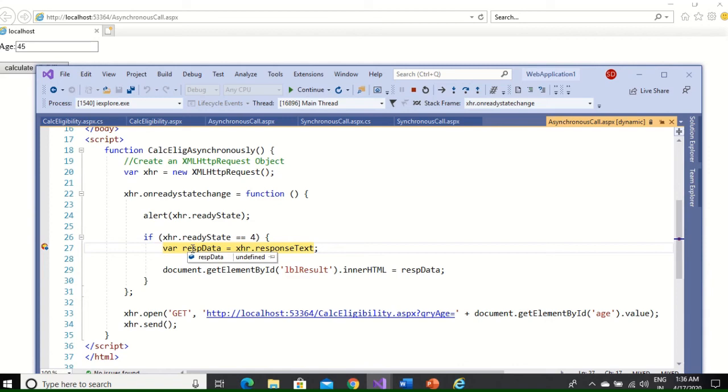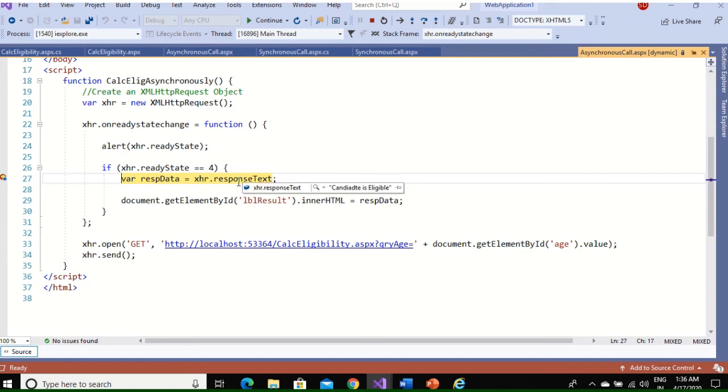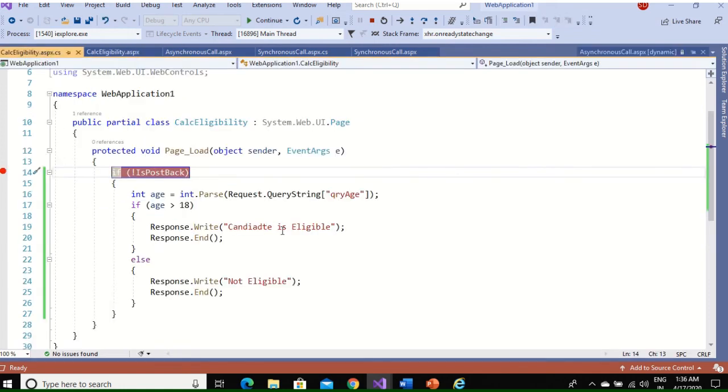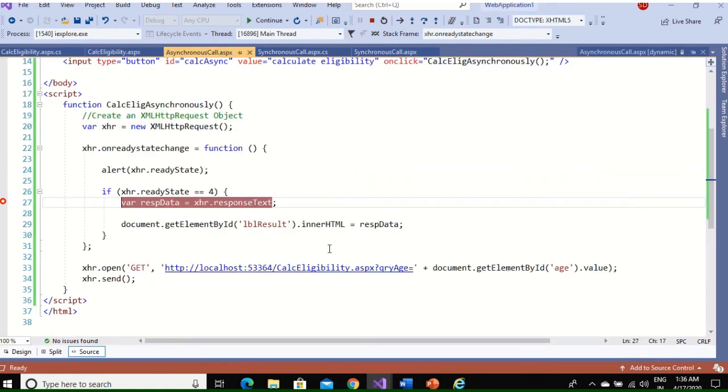Yes, the debugger is coming in the JavaScript. Okay, this is the JavaScript. So what is the response text? Candidate is eligible. See, response is coming from here. Candidate is eligible.